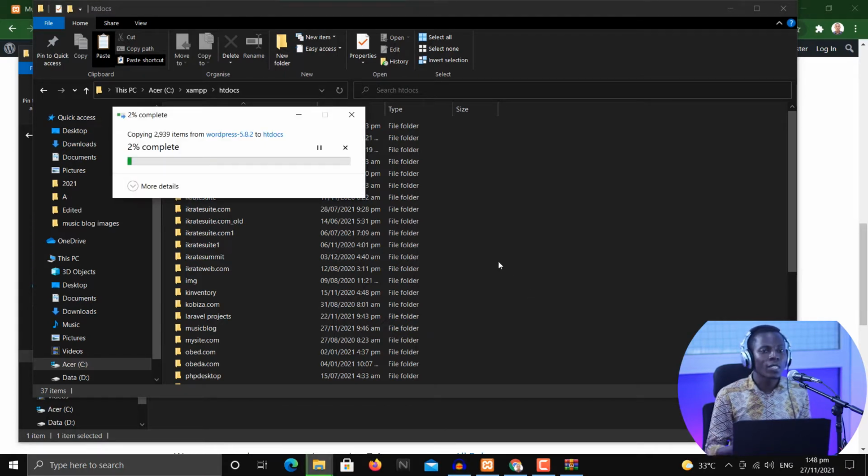The moment you finish pasting it, it's like you have already put your website folder on the server. Ideally, if we were doing this on an online server, we would have uploaded this folder onto the online platform, or would have downloaded it directly onto our hosting platform. But this time around, we are copying it into the folder that will make it available to us, so that now we can access it with a web browser.